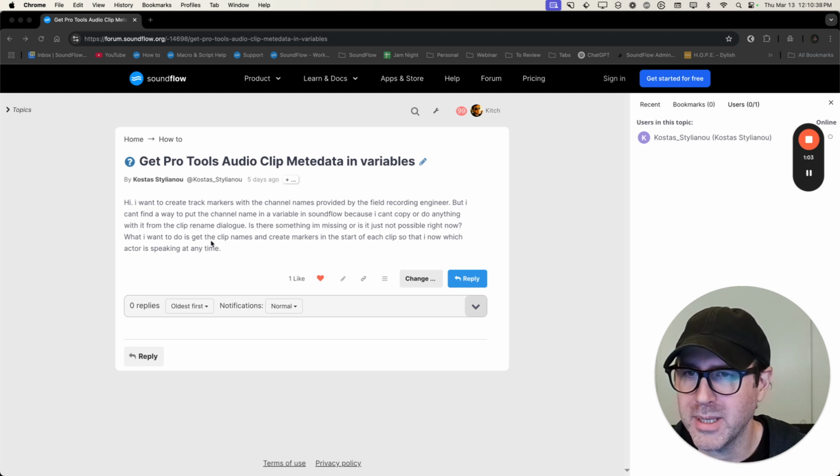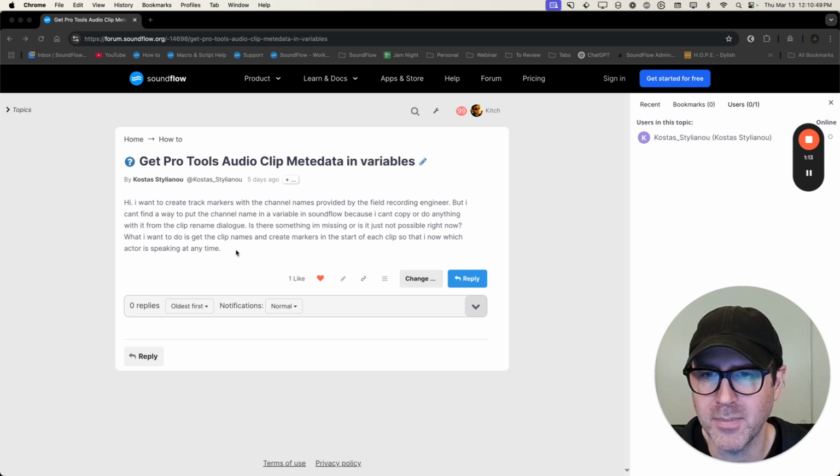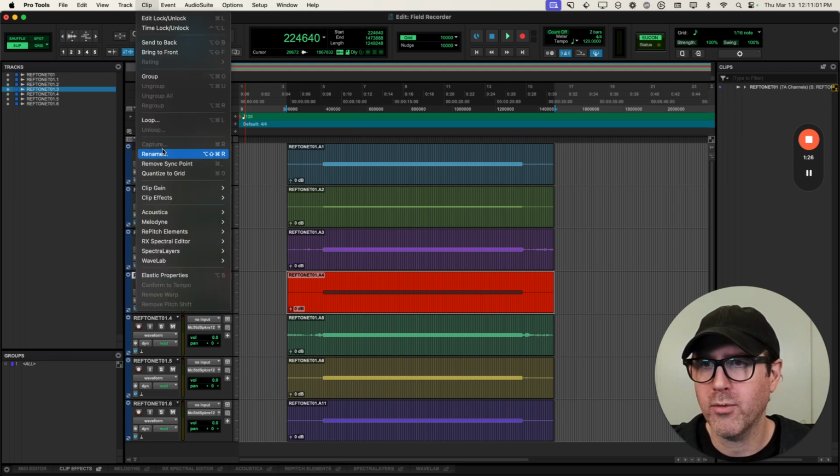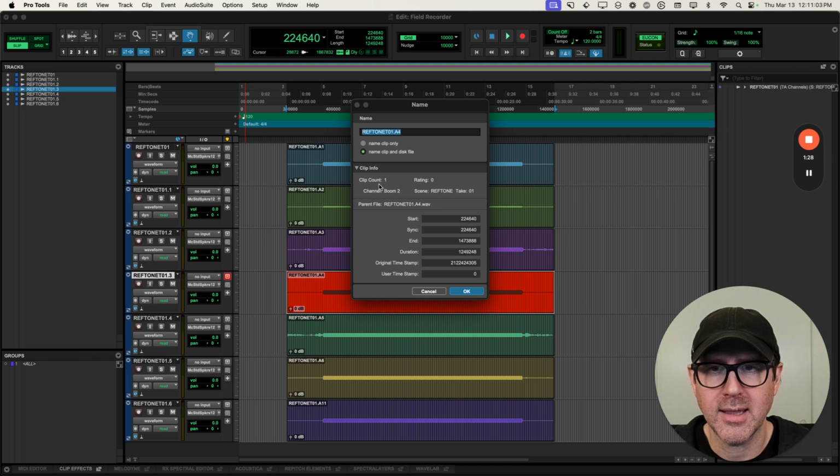What I want to do is get the clip names and create markers at the start of each clip, so that I know which actor is speaking at any time. So let's see if we can do that. Over here in Pro Tools, I've got some field recorder tracks, and if I open the clip rename window for them, I can see that they've got a channel name written here, which is channel boom 2 for that one.